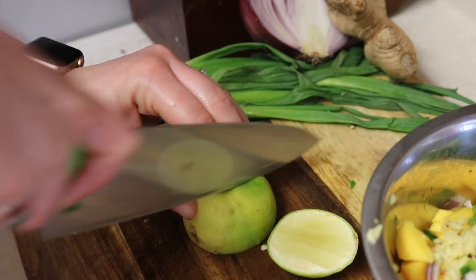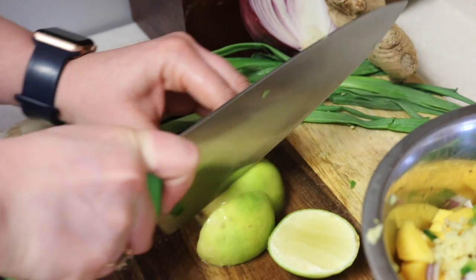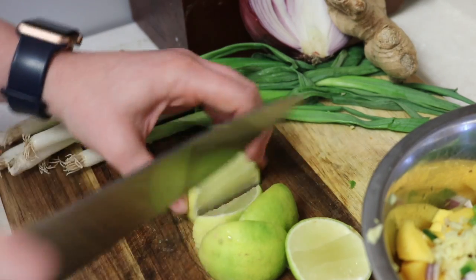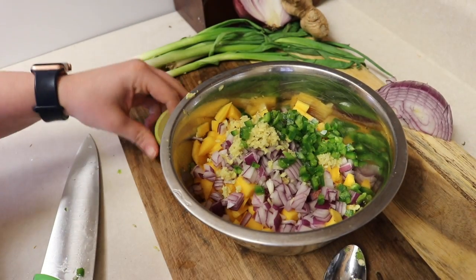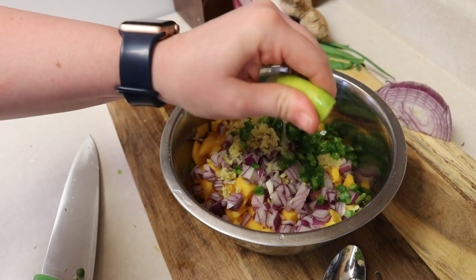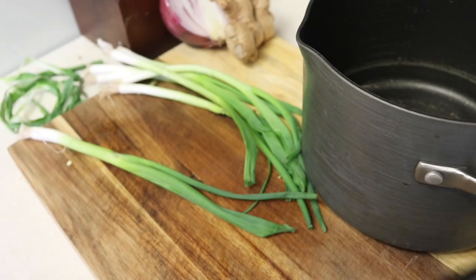So this is how I like to cut limes when I'm juicing them. You cut around the whole lime, leaving the center intact. And if you're only juicing limes or lemons and not using them for presentation, this way to cut them makes it far easier to juice, and you just get a lot more juice out of your lime or lemon.